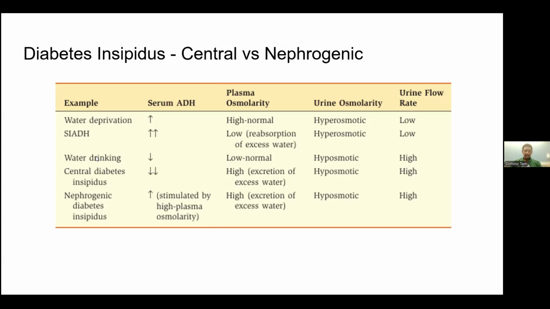For nephrogenic diabetes insipidus, there's a defect in the response of the kidneys to antidiuretic hormone. Even though antidiuretic hormone is secreted normally, a defect in the receptor, the Gs protein or the adenylyl cyclase makes the principal cells unresponsive to ADH. And as a result, ADH cannot increase water permeability in the late distal tubule and collecting ducts. And as in central diabetes insipidus, water cannot be reabsorbed by these segments, and large volumes of dilute urine are going to be excreted. The plasma osmolarity increases, and that stimulates the posterior pituitary to secrete even more ADH.